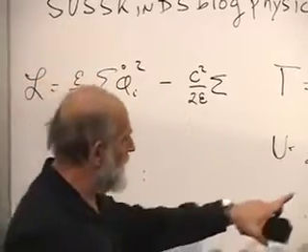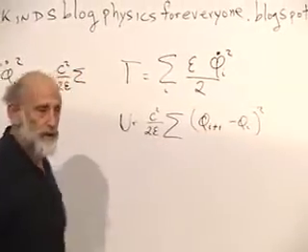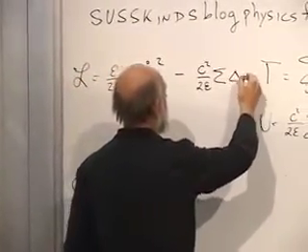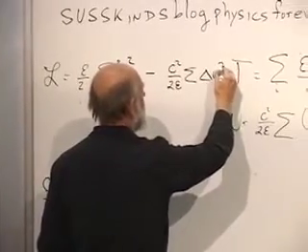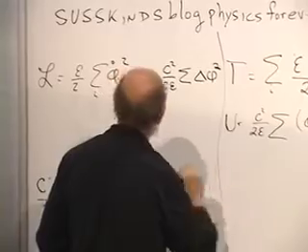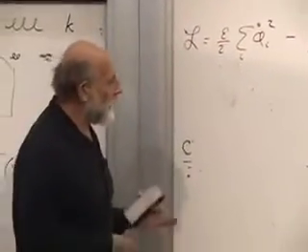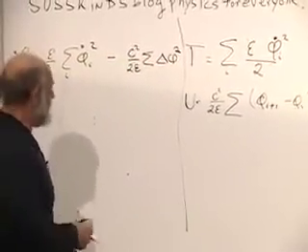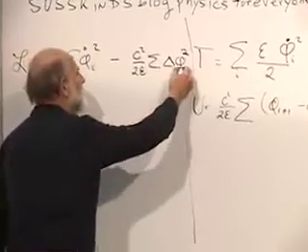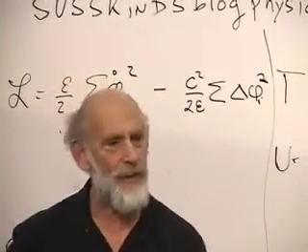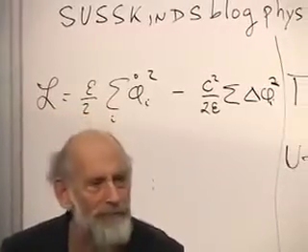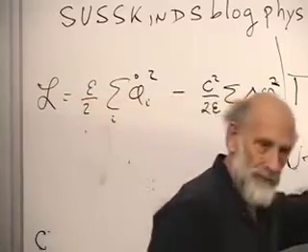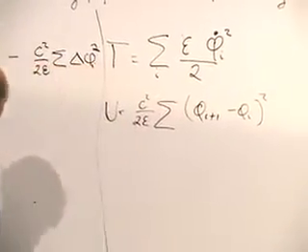summation. Now, I'm just going to call it delta phi squared. Delta phi means the difference between phi on two neighboring sites. It does mean phi_i minus phi_{i+1} squared. It's delta phi_i squared. The only reason I didn't write it is because should we call it delta phi_i or delta phi_{i+1}? But you know what I mean. It's just saving me writing. It means this, and you sum up all the contributions.